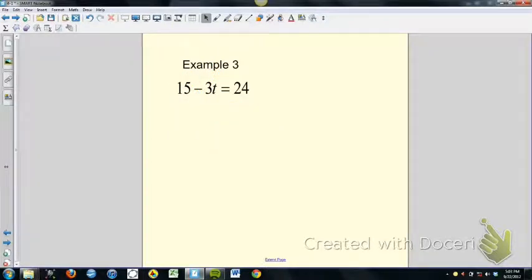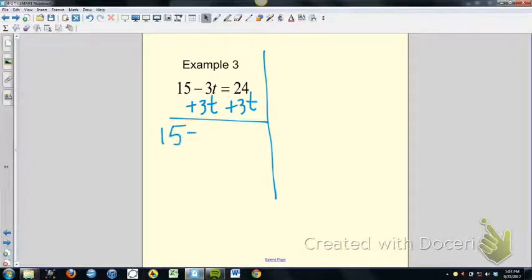So there's a couple different ways you can do this. I'm going to show two techniques. The first technique, which you might like, is adding 3t to both sides. Okay. You have 15 on the left-hand side. You bring this, it ends up being 0. Now 24 and 3t don't add together, so you just rewrite them as 24 plus 3t. Right? They're unlike terms, so you can't combine them.